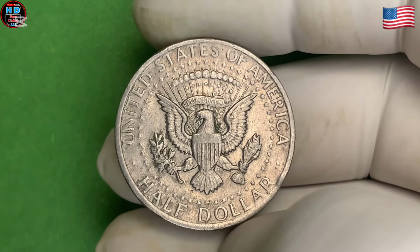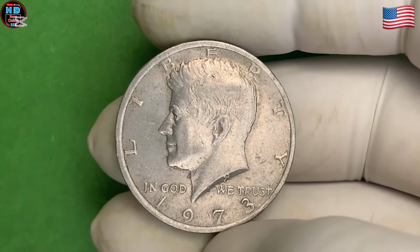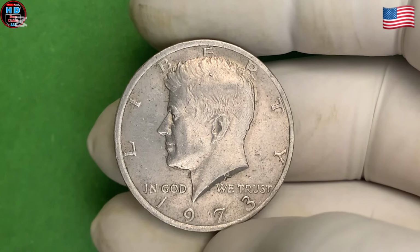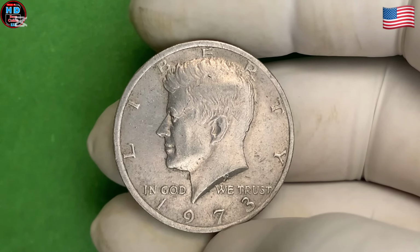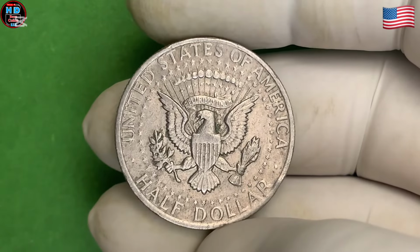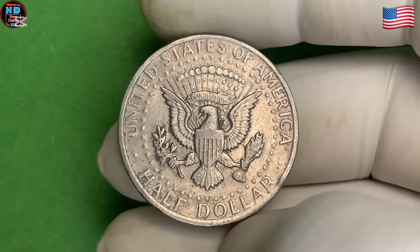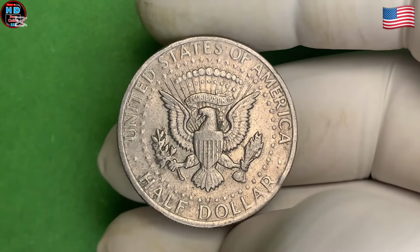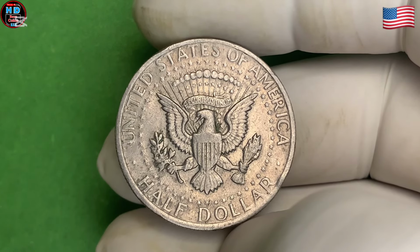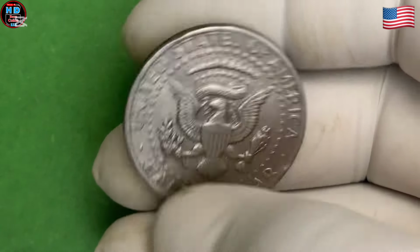While error coins from 1973 are not commonly seen, when they do appear on the market, they can command much higher prices than standard coins. The most extraordinary and valuable 1973 Kennedy half dollar is undoubtedly the one that has been kept in pristine condition and is highly sought after by serious collectors. The condition of the coin is crucial, and some examples of the 1973 Kennedy half dollar have achieved remarkable prices at auctions, particularly when they are in perfect, or near perfect, mint state.